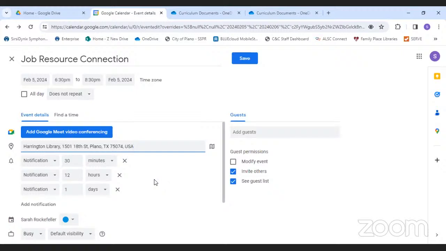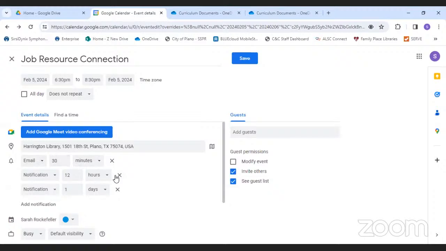And Google very nicely defaults and says, hey, would you like to have some reminders that this is happening? I can get it 30 minutes before, I can get it 12 hours before, I can get it a day before, and I can choose if I want a notification, which is something that's going to pop up on my calendar, kind of like a pop-up window saying, hey, don't forget you're going to the thing, or I can have it send an email and say, you know what, send me an email 30 minutes before so I remember to get in my car and go over to this event that I'm doing.